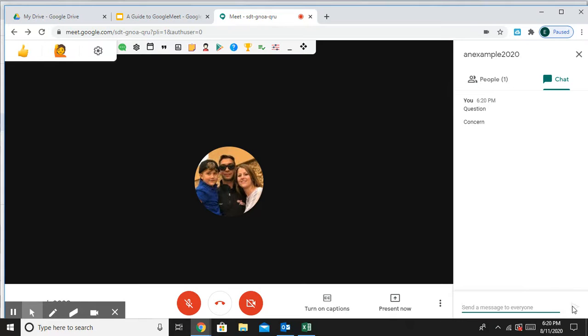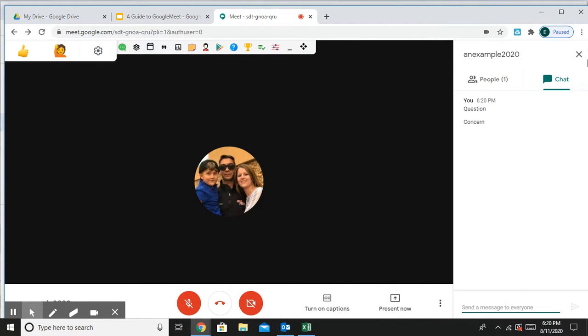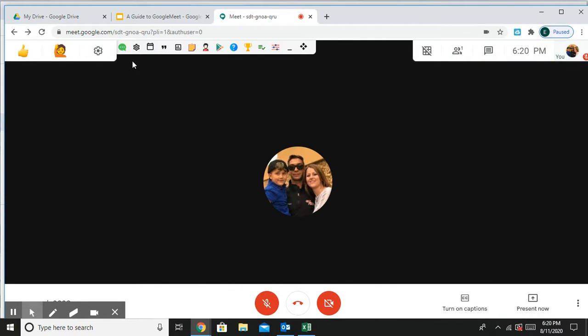You are not going to be using this chat function to talk to other students within the class. This is directed only to me, and again, that is to limit confusion, and also because we are not going to be having side conversations with each other through chat. It's far too distracting for others. Okay, so again, this is our mute button on and off. This is how we turn our camera on and off, and up here in the corner is our chat function. This is how you're asking questions for now.